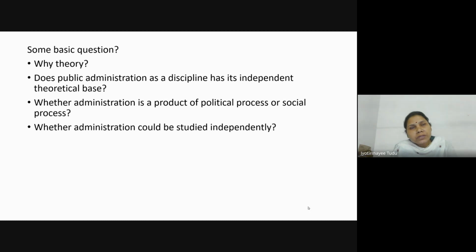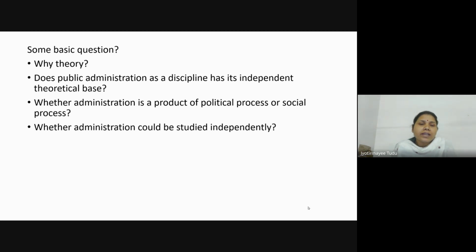It provided the opportunity for public administration scholars to engage with the debate that, no doubt, the theoretical bases like dichotomy and principles of public administration were created in the United States of America, and they are very much specific to a particular geographical terrain. So whether they could be validated, whether they could be sustained in the case of those new nation states.